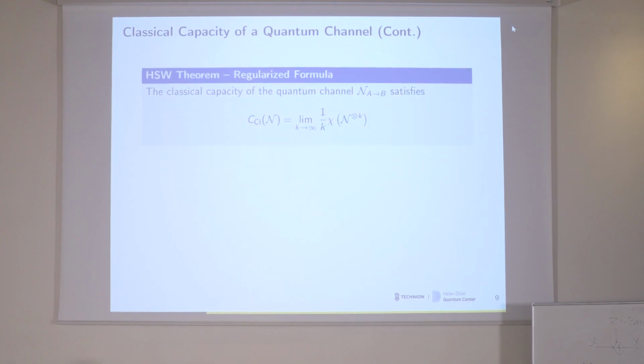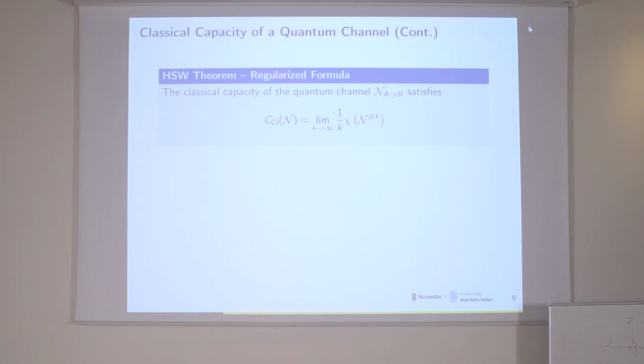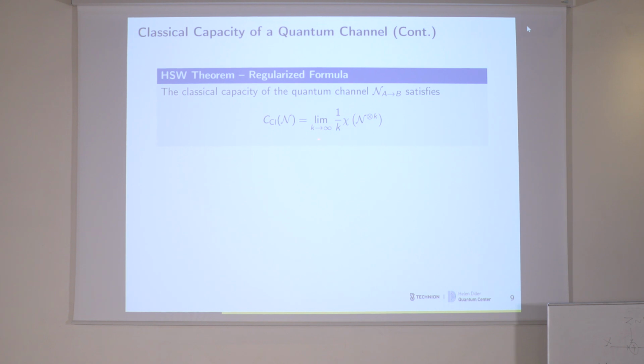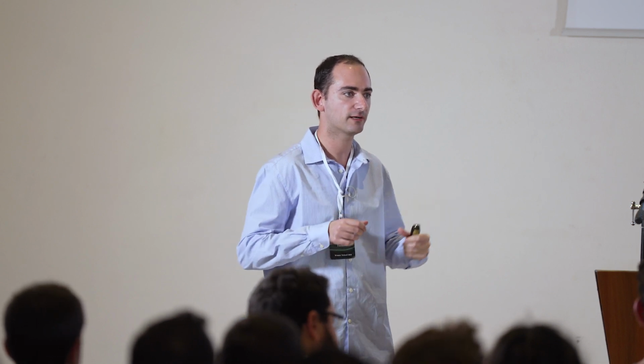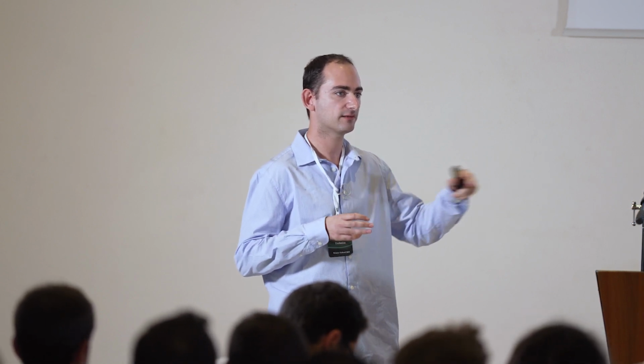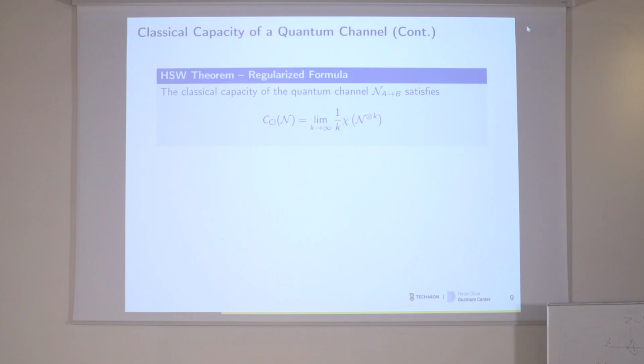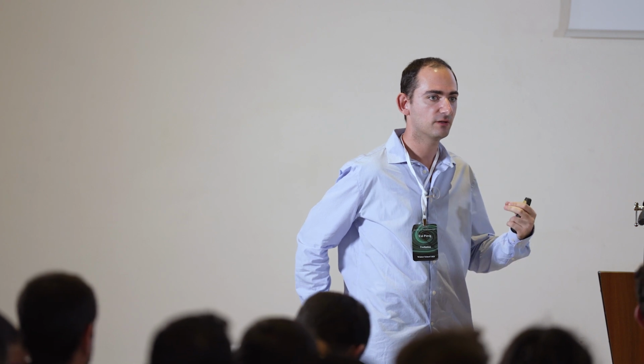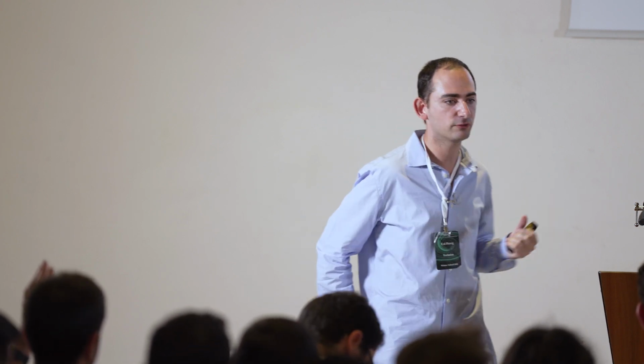Good. Okay. So we've seen a lower bound on the capacity, but what if I want to compute the capacity? So I want an equality. According to the last part of the HSW theorem, I can compute the Holevo information of the product channel N to the power of tensor k. So first I take 2 copies of the channels, and then I take 3 copies of the channels, and so on. And I always need to compute the Holevo information, normalize by 1/k, and then take the limit of k going to infinity. So here I have a formula for the capacity.